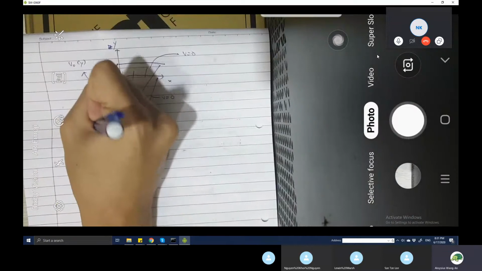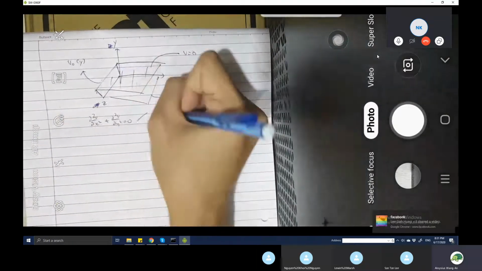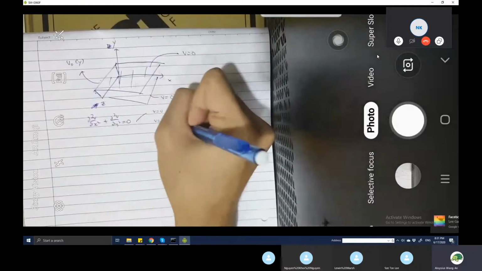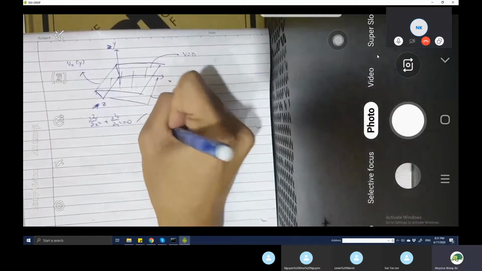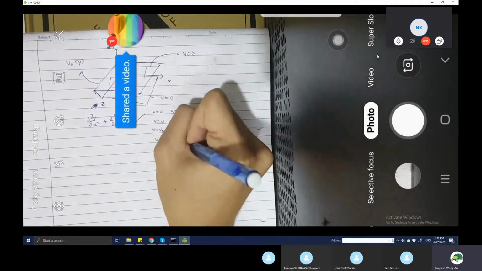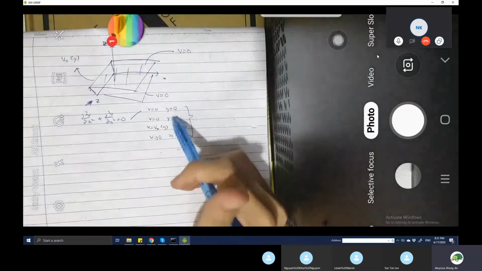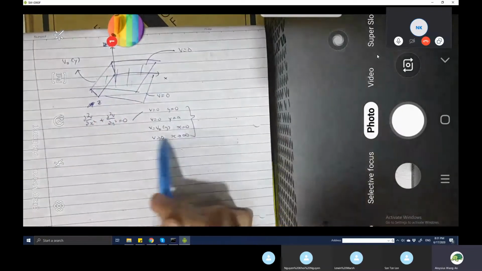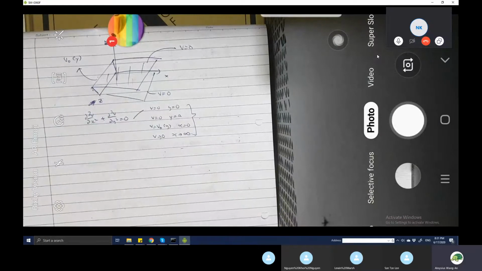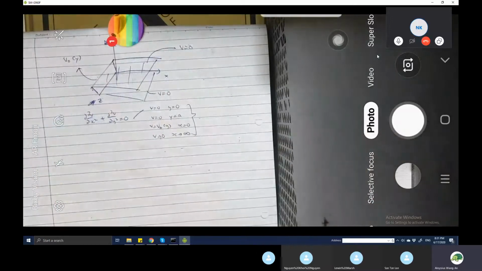You're basically solving this particular set of equations with the given boundary conditions: v is equal to 0 when y is equal to 0, v is equal to 0 when y is equal to a, v is equal to v naught when x is equal to 0, and v becomes 0 as your distance becomes infinity. The first three are basically statements from the question. The last one is just using your physical intuition. And our understanding right now is that there is only one possible solution, because we know that uniqueness must hold.